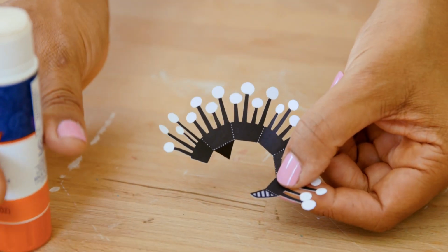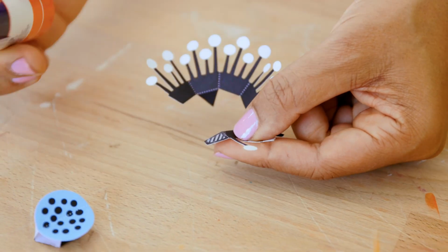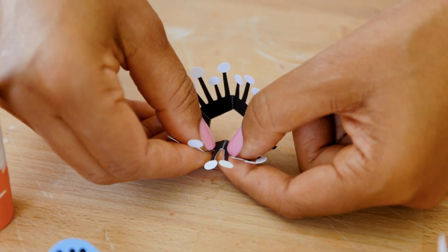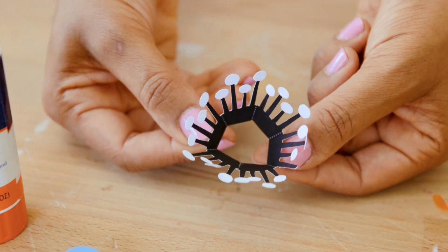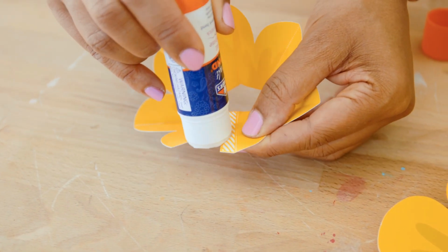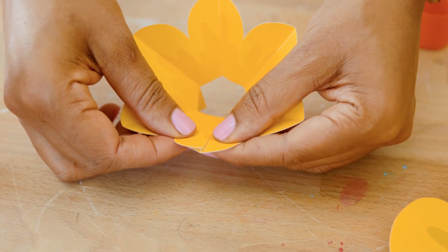Next, grab this piece and add some glue to the gray and black striped tab. Bring it around and adhere just like this. For the flower petals, add glue to the yellow and white striped tab and fold it around to adhere to the back of the petals, just like this.